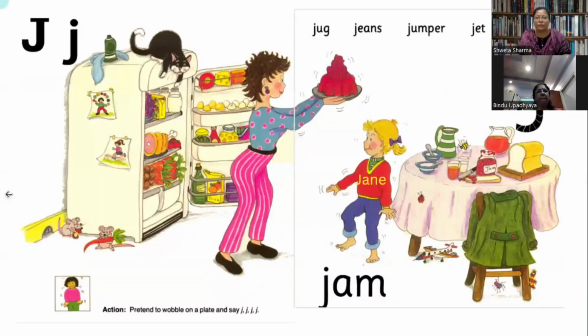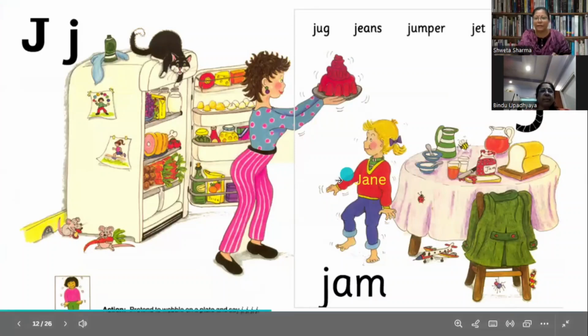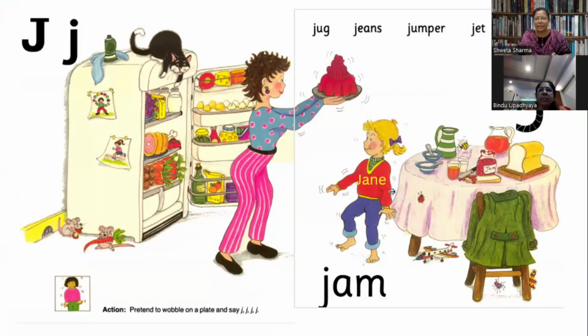So the next sound which we did was J, the J sound. Now this girl, I have written a name on her sweater. It's Jane. And Jane loves jelly. Now your turn to find words which have the j sound. Now, first of all, look at this device. What is this? This is a fridge. Though fridge does not have the letter j, the word fridge has the j sound, which is sounded because of a combination of three letters D, G, E. Altogether, they make the sound j.